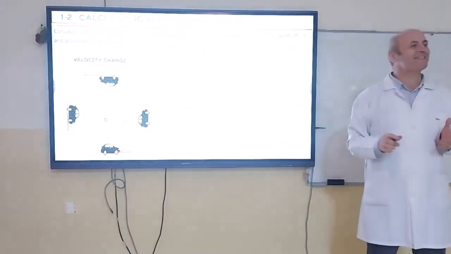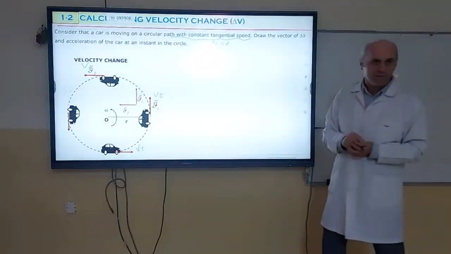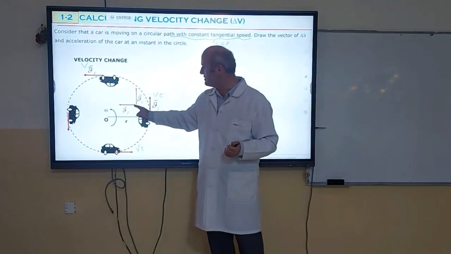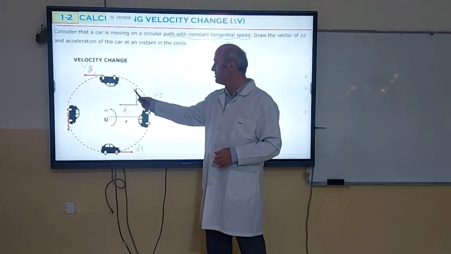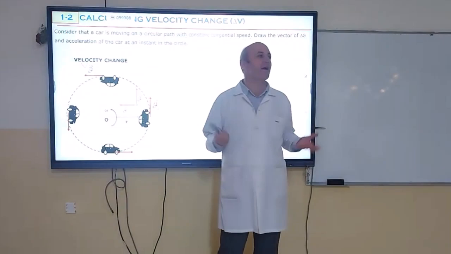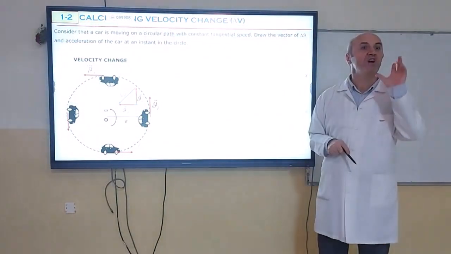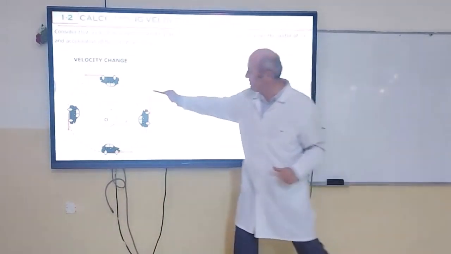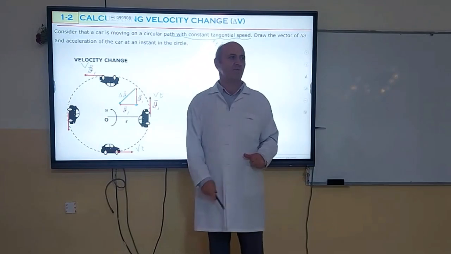This delta V is not very difficult to find. We are going to find it just like how we find delta X. Put these two vectors side by side so that their tails coincide, and from the tip of the initial vector to the tip of the final vector, draw an arrow. This arrow is going to represent the changing tangential velocity, delta V, pointing to the center of the circle. Delta V is pointing to the center of the circle.